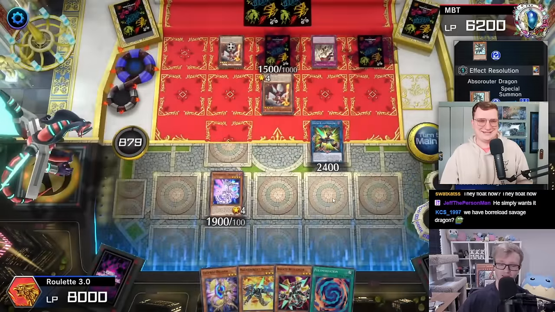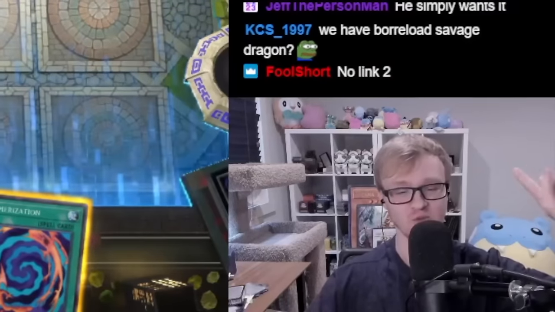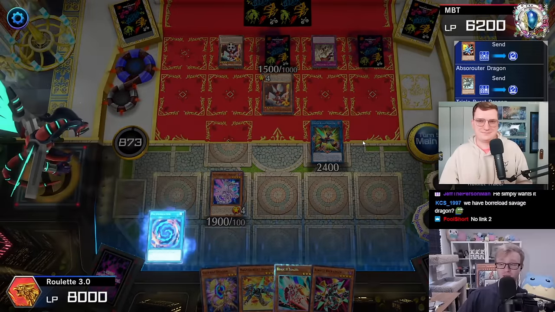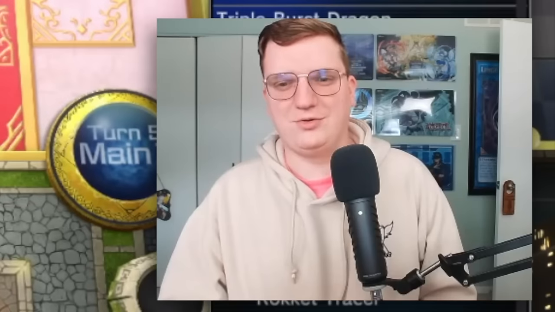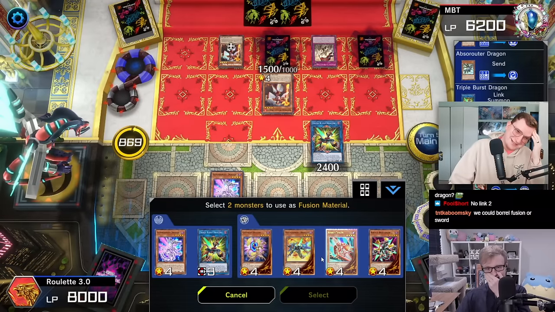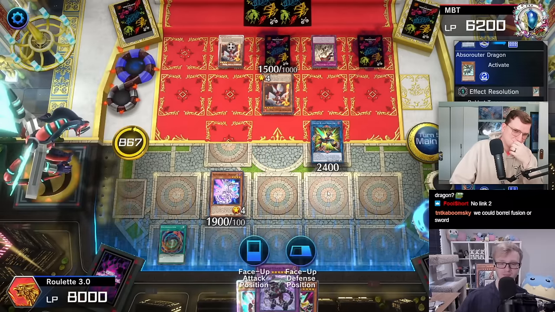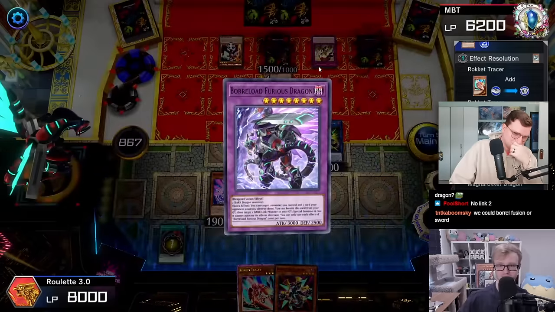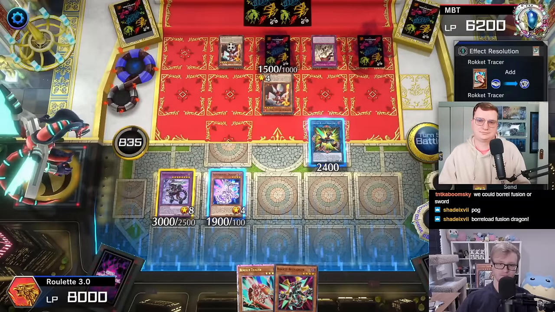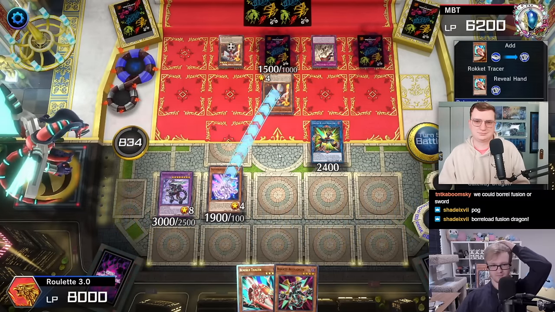Triple Burst Dragon. Yeah. Let's add my royal rare copy of Rokket Tracer that I pulled today. Very exciting. So I do have... Oh, we have Furious Dragon. I do. Oh, no. It's so over. I do have Furious Dragon, but I mean, that's fine. Let's go battle. Let's at least get 400 off this guy. Sure.